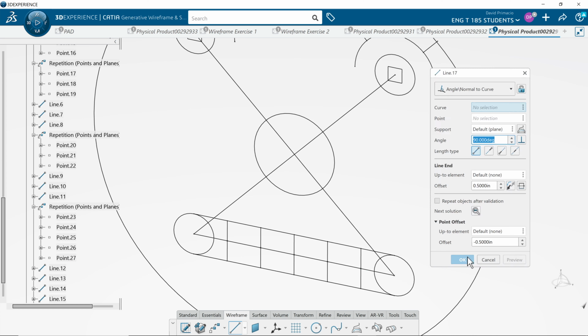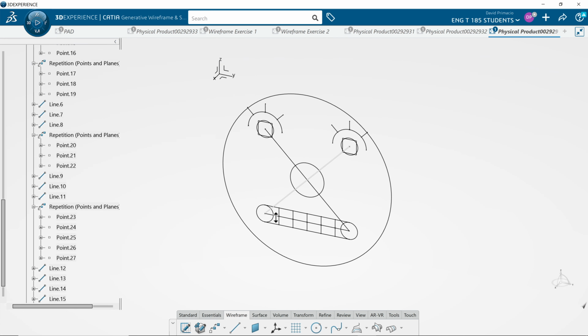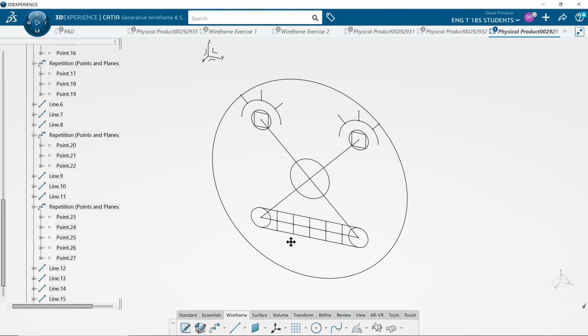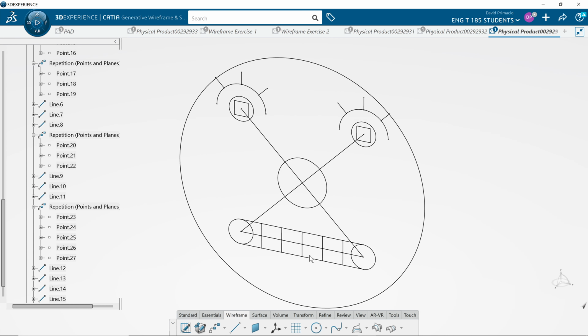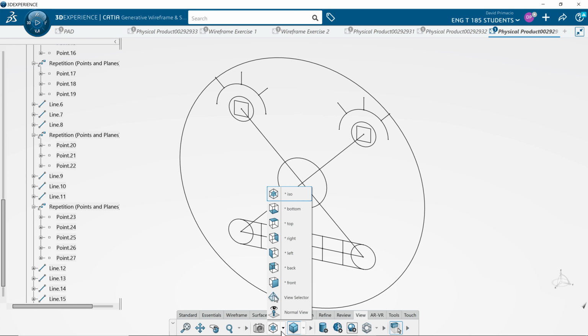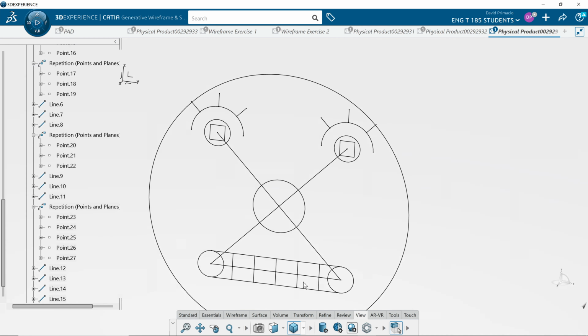All right. Well, hopefully you had a little fun here learning about points, lines, and curves, and got to see some of its applications and purpose of why you might want to use it. Just for kicks, I'm going to go into View and change this to my front view.